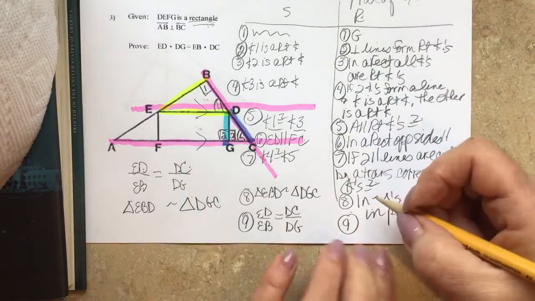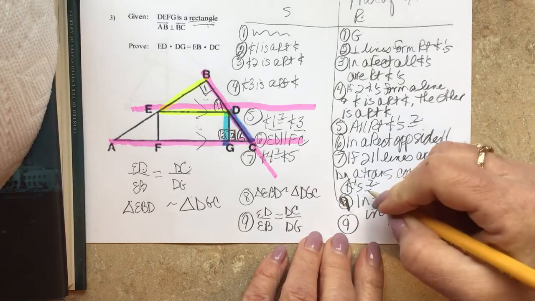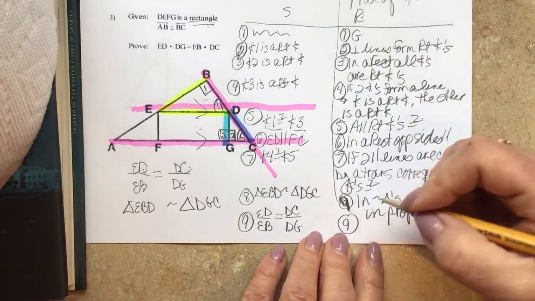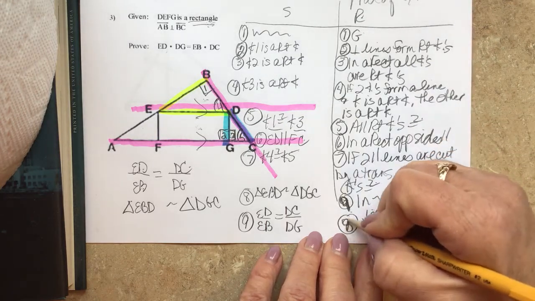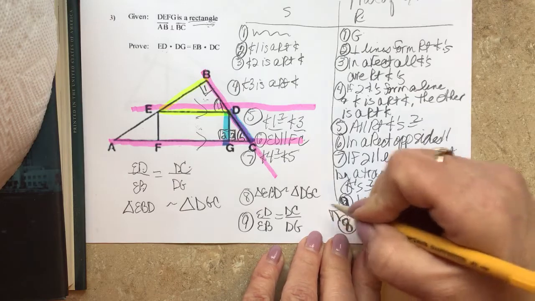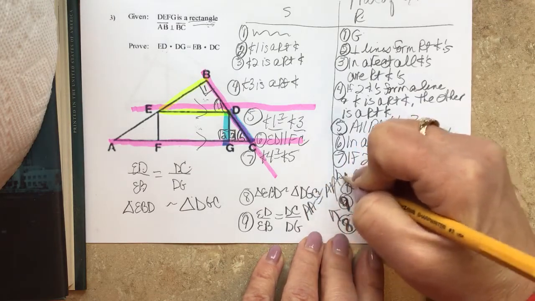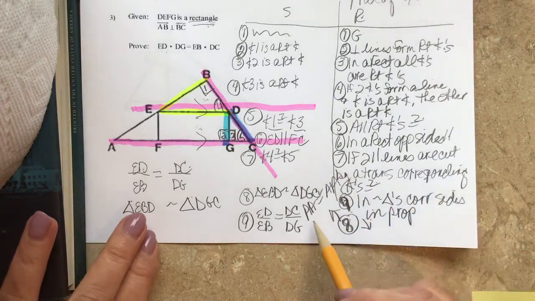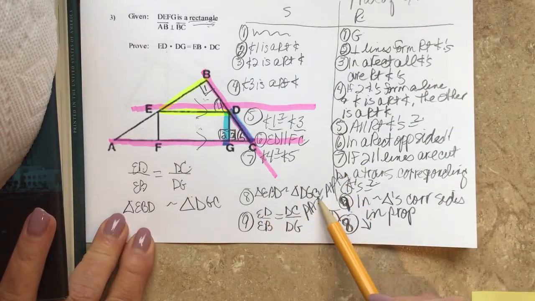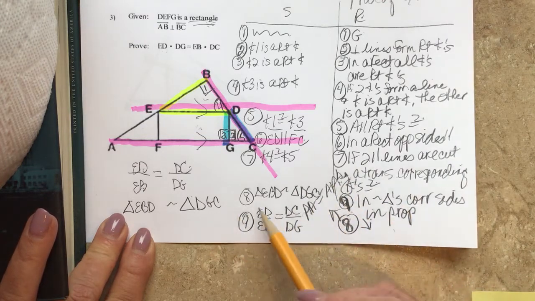Oh, sorry, hold everything. This should be 9. I just rushed that, but at least I figured it out before I went ahead with it. So that goes here, and number 8 should be angle, angle, congruent, angle, angle. I apologize. This is hard to do without you guys being here. Okay, so we have the triangles similar because the angles are congruent, and then we have the proportion. So I'm sorry, but I'm going to have to go back up here.